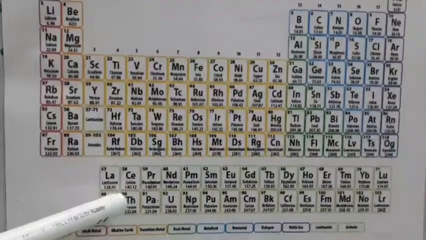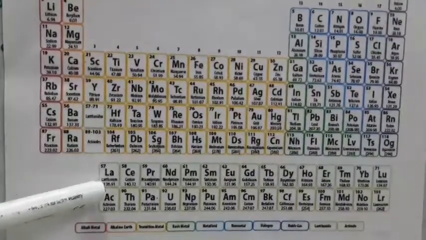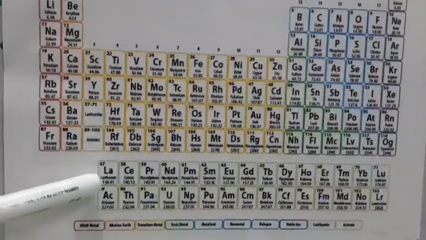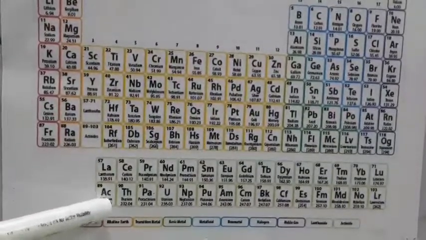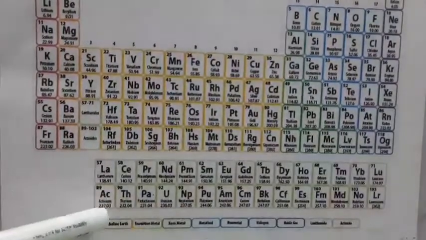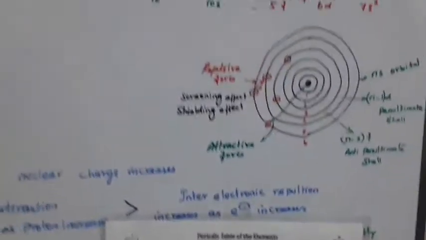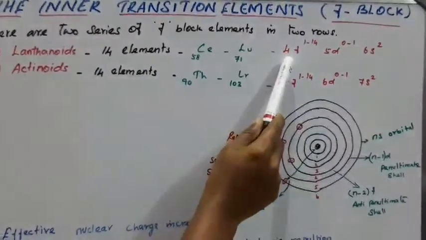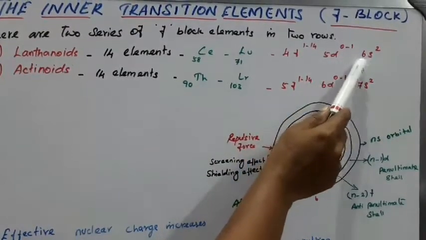Okay, right. The lanthanides are somewhat d block elements, but their characters are similar to these elements, so the lanthanide series starts with lanthanum to lutetium. For actinides, the properties are similar to these elements, so it is called the actinide series. Here you see that for the lanthanides, 14 elements, cerium to lutetium, the general electronic configuration is 4f 1 to 14, 5d 0 to 1, 6s2.